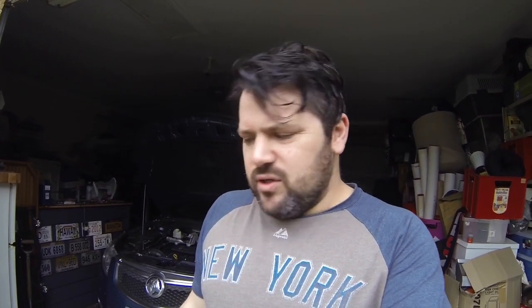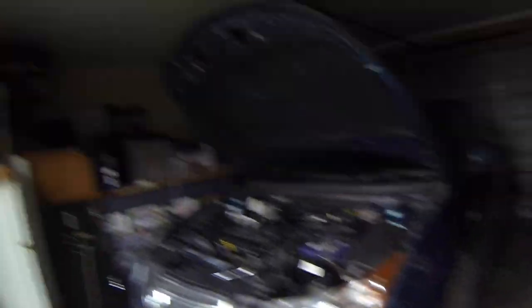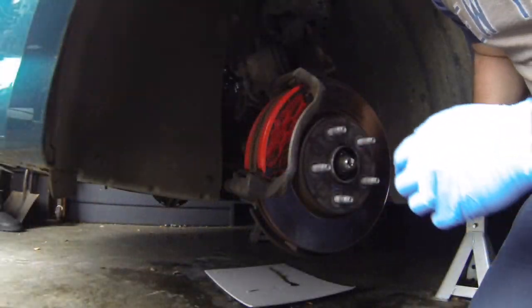I sprayed everything with brake cleaner but as you can see by my hair — it's wet now. In the last clip I accidentally squeezed a bit too hard on that bottle and it went everywhere — all over the bottle, through my hair, my gloves completely covered in it. Complete disaster. Should have tried squeezing it with the cover on. Had to quickly wash it all off because it can irritate your skin. So I'm a mess right now, this is not working out the way I hoped.